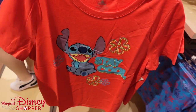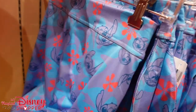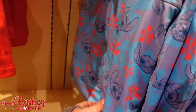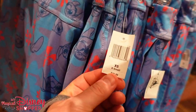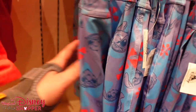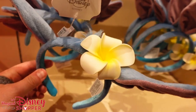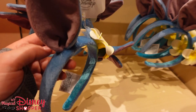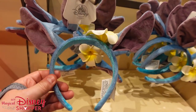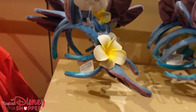More Stitch items — it's an awesome collection for this summertime. The Stay Cool Stitch shirt is going for $40. And then they've got a skirt here — and it is a skort, so it's got the leg part built into it, which is really nice. Brittany owns a bunch of those — she loves the way those feel. They're great for park days and those are $40. And that's a really cute little Stitch skort to go with it. I almost forgot the Stitch ears — how adorable with the little flower on there. I know that's like the flower they feature in Lilo and all over Hawaii — it's a beautiful flower. They probably don't have their price on, but probably $35 for the Stitch ears.